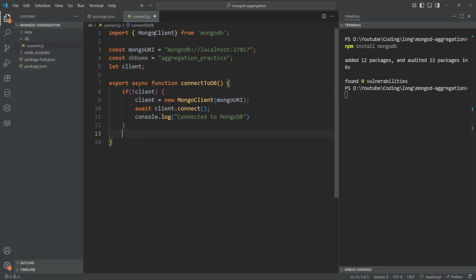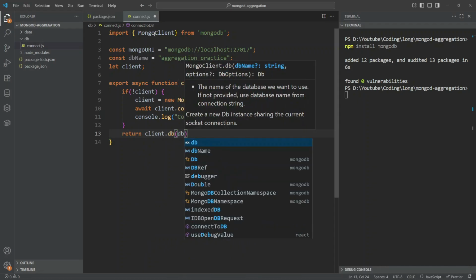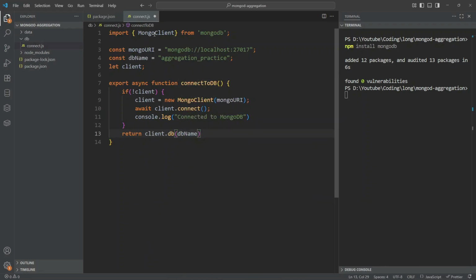And once I have the client, I will return client.db with dbName, right? So I'll return this client that has access to our particular collection, the aggregation practice collection. So next time when we already have a client value, this if will not be executed, it will not always do this connect, it will simply return the available client.